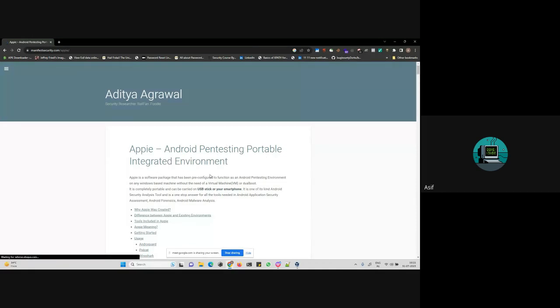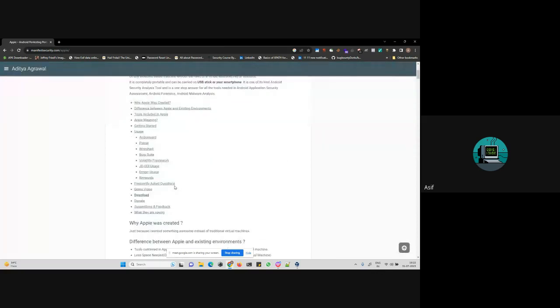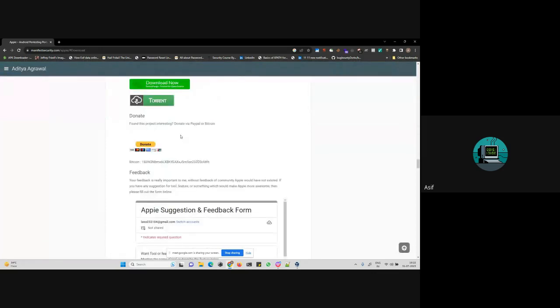Apti is basically a user interface which we could use to find vulnerabilities in our Android application. We do not need a VirtualBox. We do not need anything. We simply need to download it and use it, right? You could also install an operating system for Android pen testing. There are multiple Android OSes built specifically for that, but we won't be seeing them because this is easy to use. For downloading, you just click on the download button and it will start downloading.